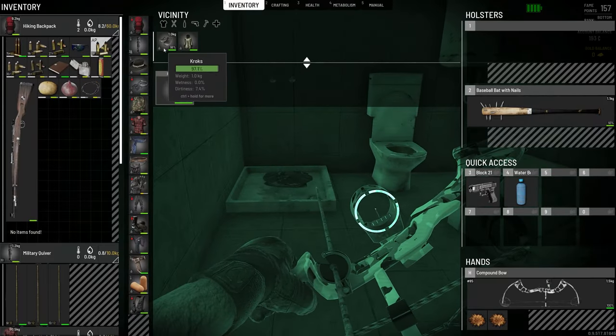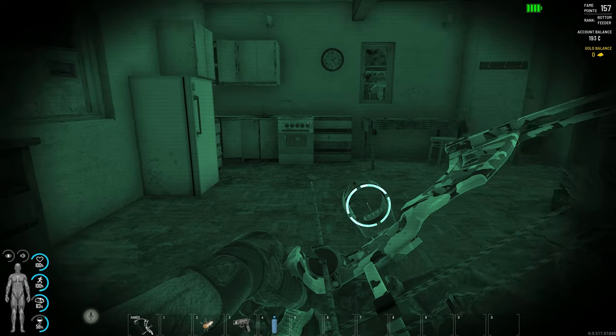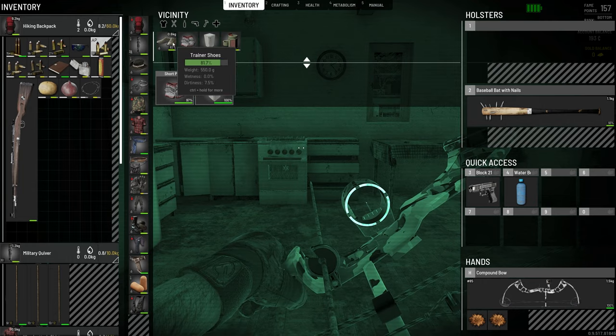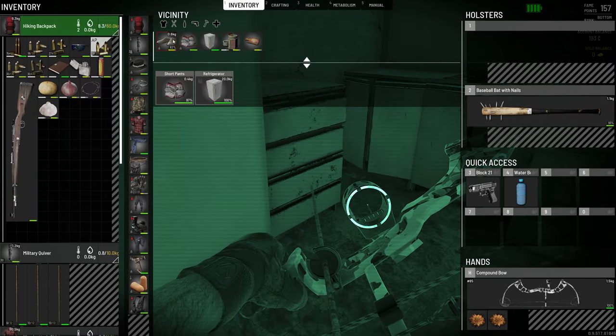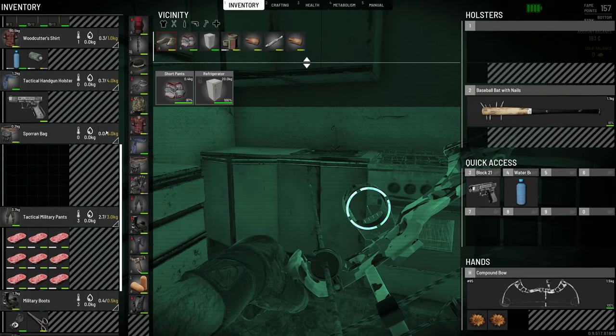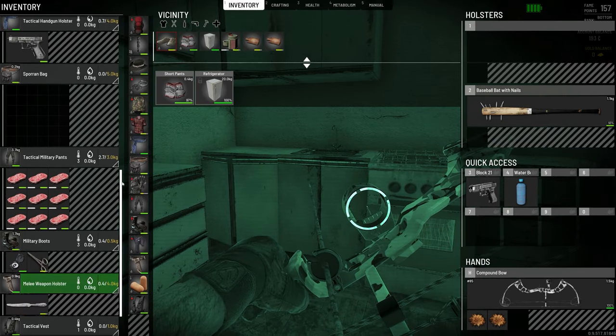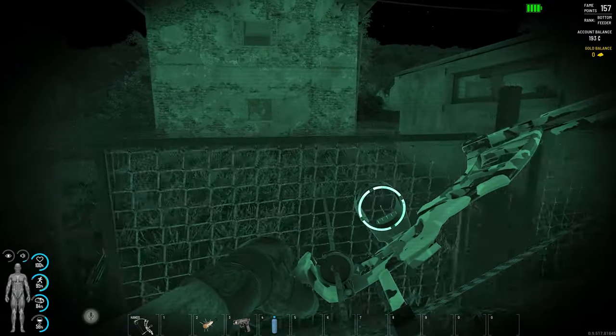Oh, what's that? A raincoat. I don't want the raincoat. I'm not feeling like it's too rainy outside. Some trainer shoes. Okay, we spawn with those, so I'm not gonna bother with them. I'm gonna take the garlic though. Oh, a knife. It's a butter knife. I don't think this would be very sharp, but it's as good as it's gonna get for right now.